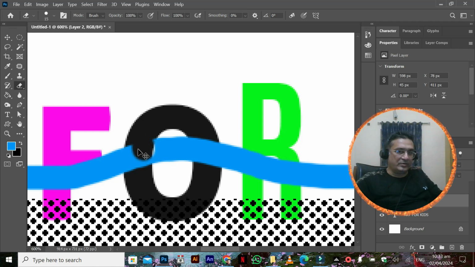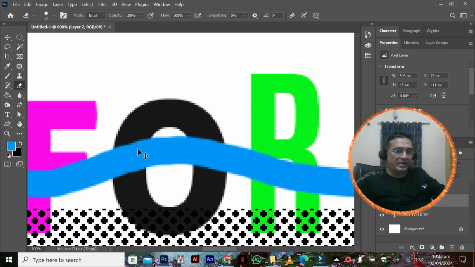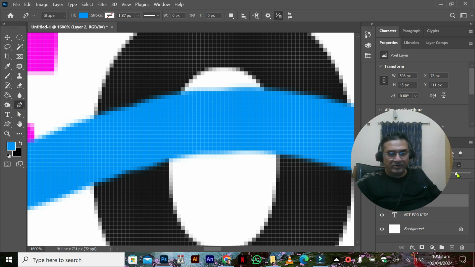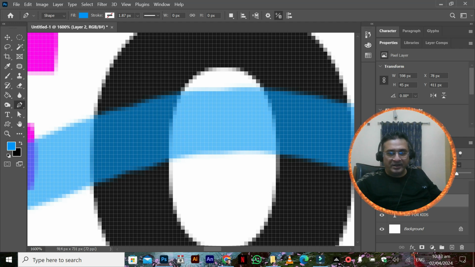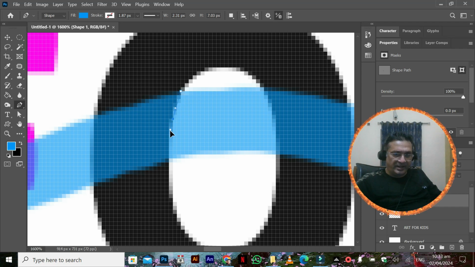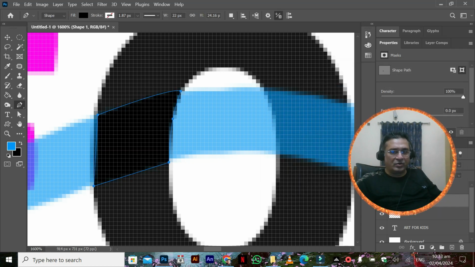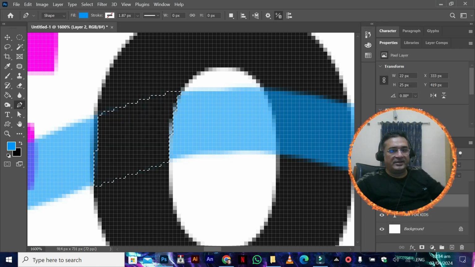Okay, we have to go into a very high zoom. We can use the pen tool to make a selection. How? I'm going to use a pen tool. We can change the opacity here to see where the edges are closing. Now I'm going to use a pen tool to create a shape. Can you see? Click here, and simply click here. Now I can change the color into black to remove this, or I can control click and I don't need the shape anymore. I'm going to delete this.